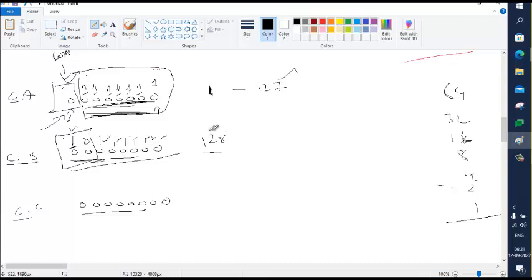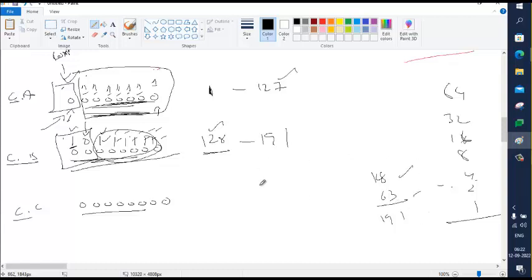Did you get the answer? How? Because all the bits are 0. And the maximum is, you cannot make this 1, this should be 0, and only these bits are 1, which is 128 plus these bits are 63, which is 191. You understood, no? If you add this, you get 191.